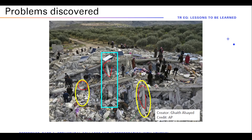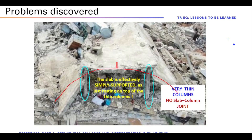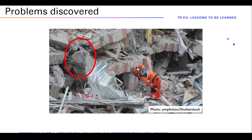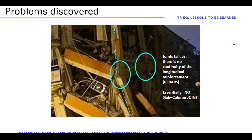Whether you are in a seismic region or not, I think this discussion is beneficial. I hope it was a good learning experience. Stay vigilant and abide by the codes — the codes are your lifesaver. They were developed with exactly these circumstances in mind to provide the safety needed. If you start disregarding codes because it takes too much time or for whatever reason, don't. Those codes save lives and we are responsible for that. It makes me sad to see all those problems in structures, but now it is history and we have to learn from it.